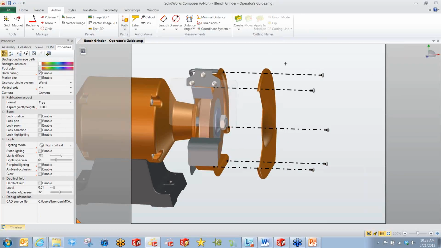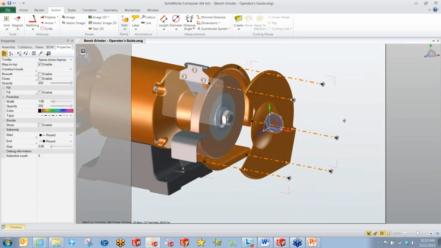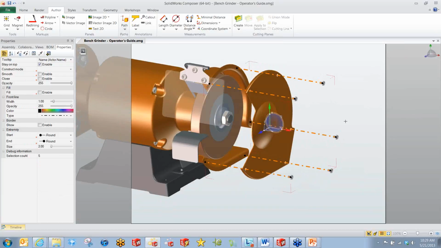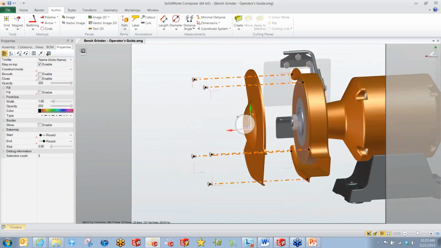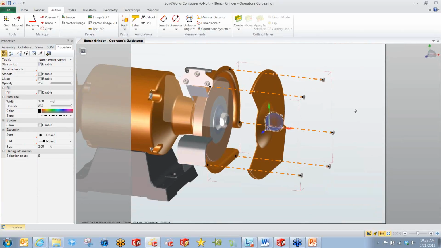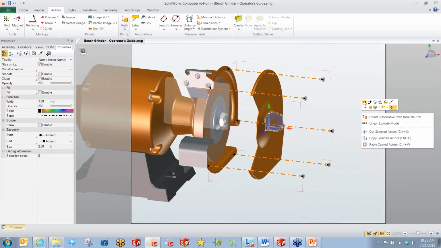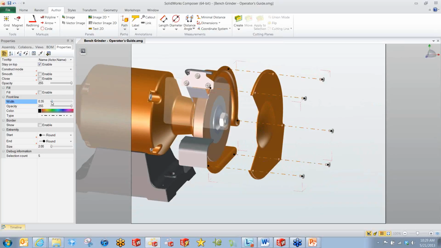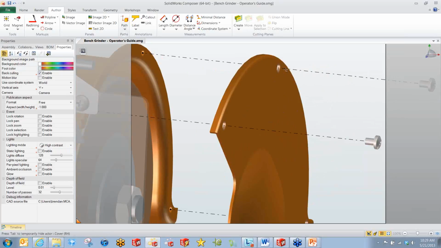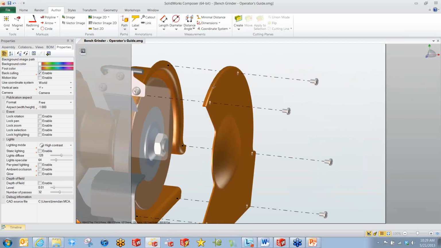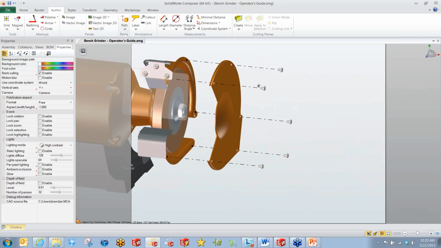Next, I don't really like the way these lines look. They're kind of big and bulky, and they don't look 3D yet. Now they are 3D. Notice as I rotate around, they're always in the right positions, but they don't have that 3D feel to them yet. Well, I just grab those lines and now I can manipulate them. Maybe we'd like to reduce that line weight, and the stay on top is what's going to make them look like they're 3D. They're actually going through the hole. They're on top of that model.